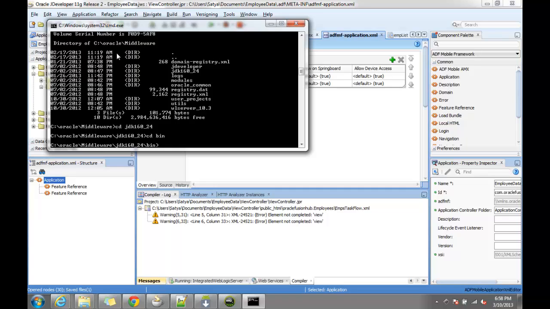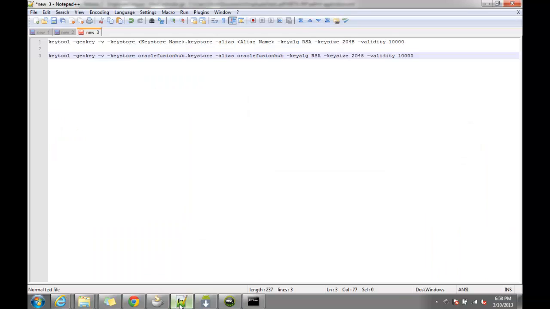Now you're at the Java directory, and here you need to generate a key store for this.